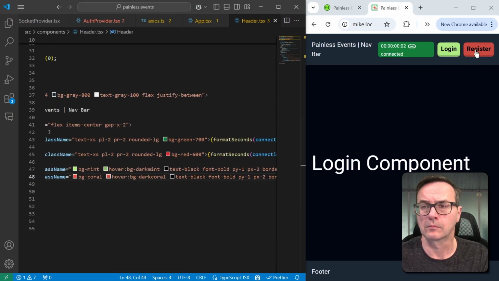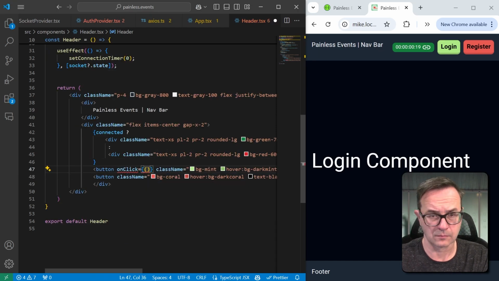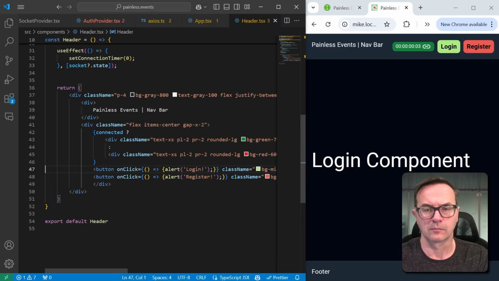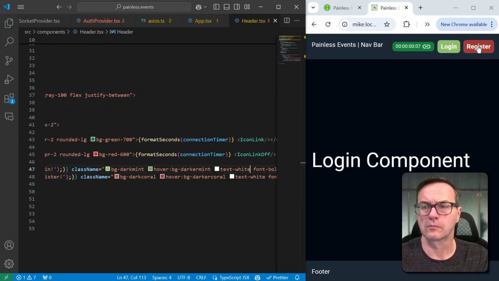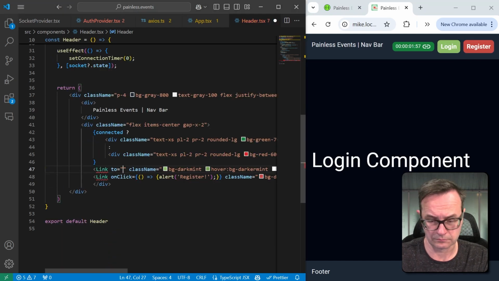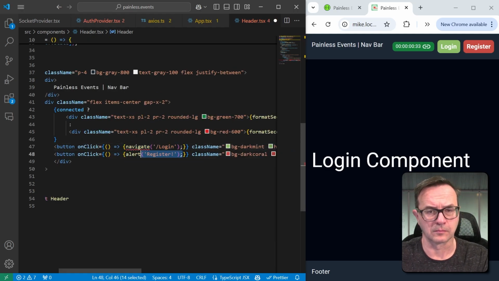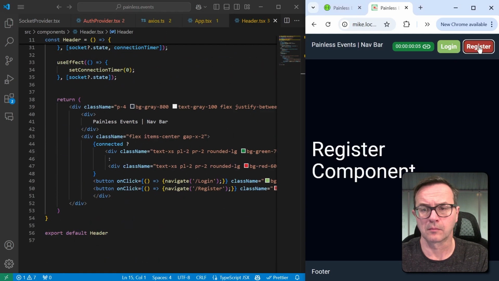Finally, I add onClick handlers that fire when each button is clicked. I convert the buttons into links, but Tailwind is losing some of the styling here, so I go back to the original button idea and add the useNavigate hook inside the onClick handler, and just like magic, each button brings up the corresponding route and component.